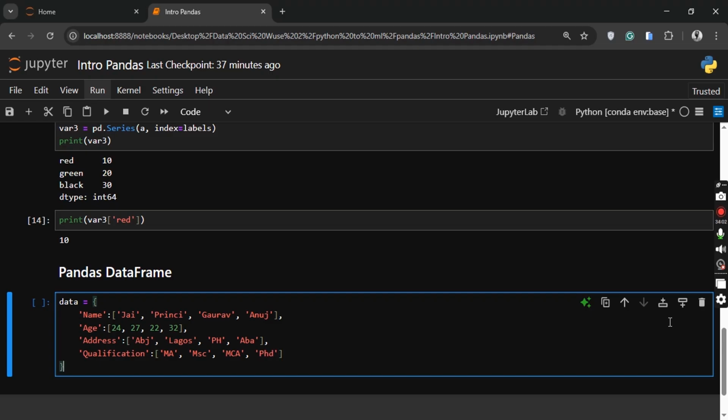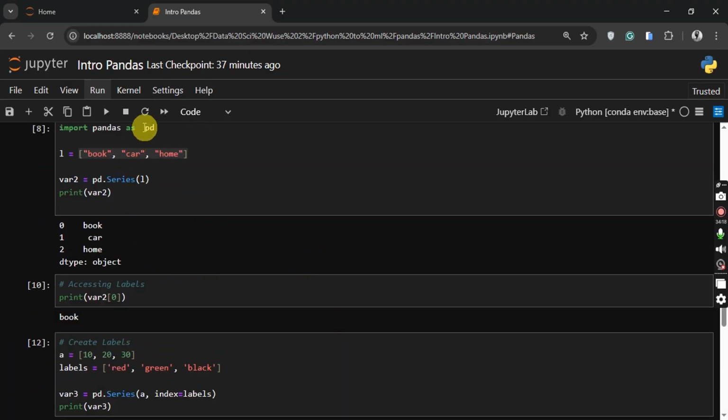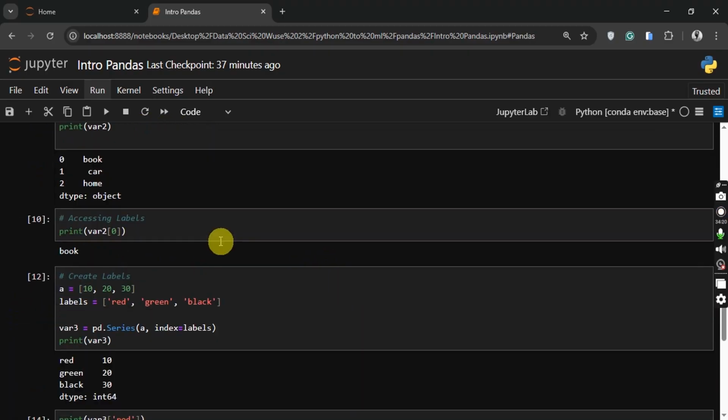Okay, so now to create our data frame, we use PD. We know we are using PD because we imported our pandas as PD. So that's why we're using PD again.